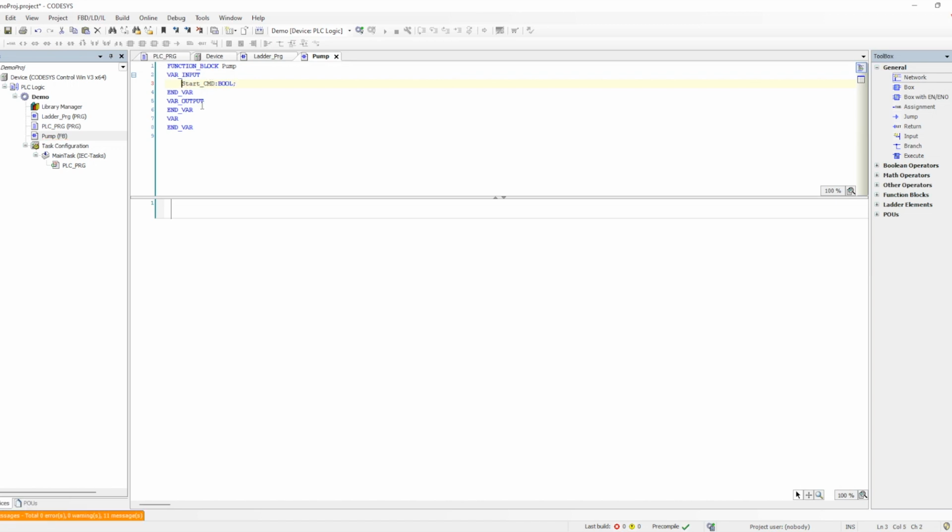Okay, so let me define some input variables. I'm just trying to create a small program for pump start and stop, to show how exactly the function block will work for the pump when we give a command from the outside. I'm giving it a prefix, set, which means we are giving a command there, so just some prefix I'm adding, and a suffix, cmd, meaning command. That is up to every individual how they write the naming convention, but the naming convention should be understandable. So let me define the different sections: two variables as input, one VAR as output. So very basic.